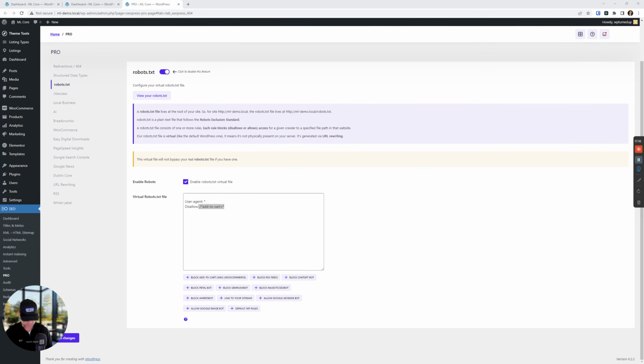And I'll show you from the club website. Let me just pull that up. You know what? For the sake of time, you'll just have to take my word for it. But this is a really hot tip. By blocking this in the robots.txt, you can keep bots from doing that. So that's a really hot tip there. Check your access logs if you're on Kinsta or whatever. If I showed you how to do it on Kinsta, it's real easy. Just do a search for that add to cart and see what comes up. Okay.